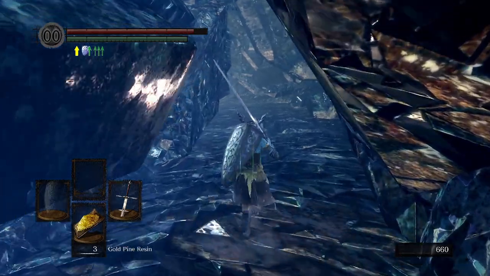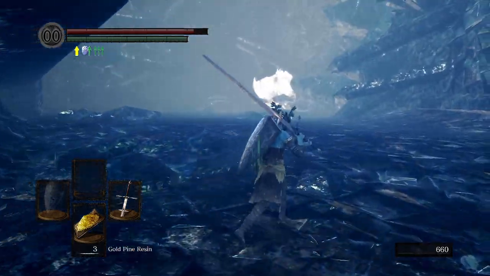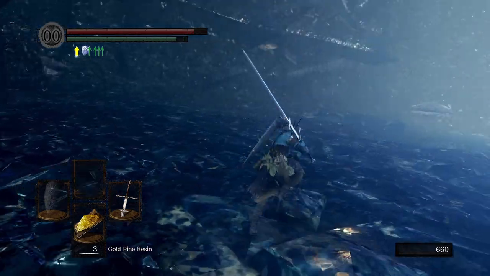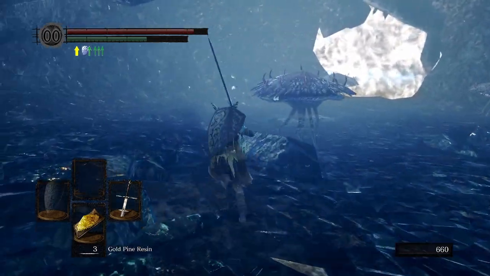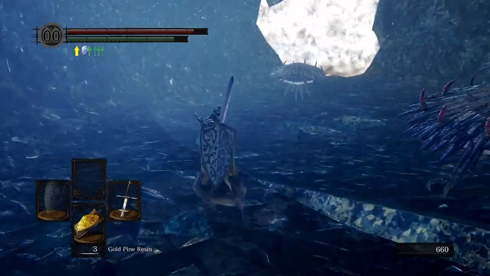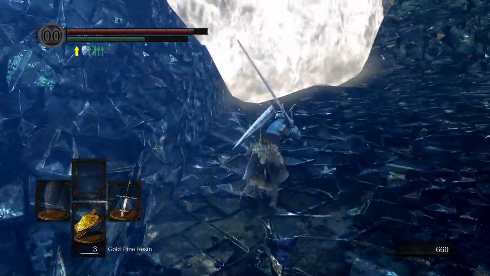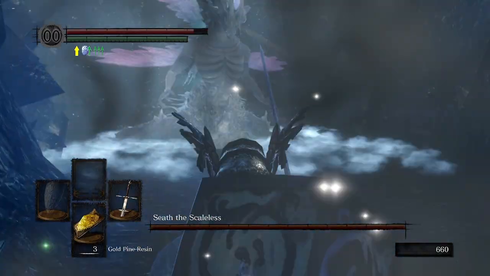Alright, and we are back. We are just outside Seeth's Arena. I have equipped my gold pine resin. And now that the fog gate is there, these guys cannot follow us into Seeth's Arena. So we're not even going to waste our time with them. Run around them, run around them, run around them. Fog gate time.